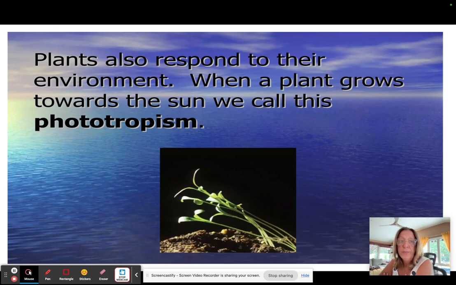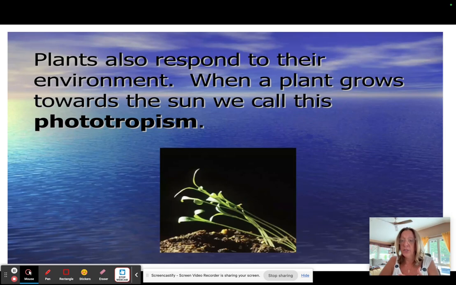For example, if you have a plant at home or you've ever had a garden outside, you may have observed that plants will grow in a specific direction. Not all plants grow straight and tall. Some of them are actually leaning. This is especially true of house plants, because often you put it near a window, and so only one side of the plant is getting light. And because, as we know, plants need sunlight to create their own food through photosynthesis, they will lean towards the light.